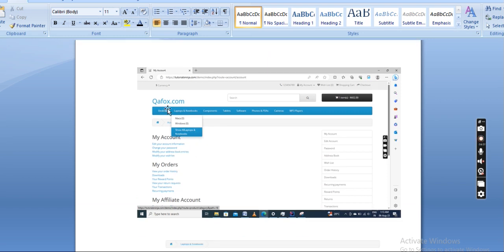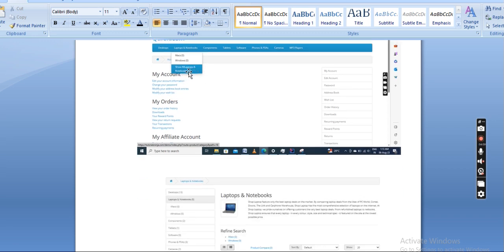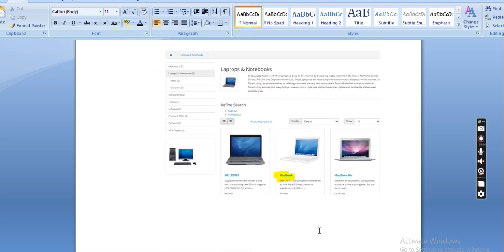So this is the application, and here you can see, when we click on the laptops and notebooks link, it will show all laptops and notebooks. This option appears once the user hovers on laptops and notebooks, and once the user clicks on the show all laptops and notebooks link, it will show this screen.